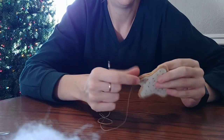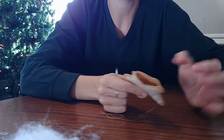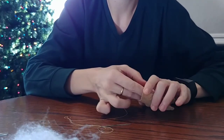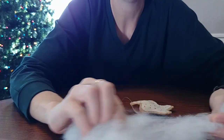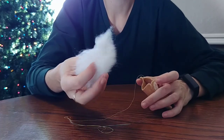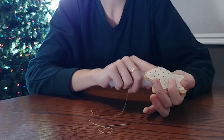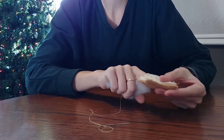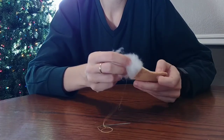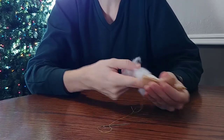Alrighty, so we have whip stitched around the whole entire edge, leaving this space open. We are going to take some of our polyfill, which I know I forgot to mention in materials. I apologize. We're getting the hang of this video thing. So we'll take a bit of polyfill. I always like doing the furthest star point first. Then I will do the side star points just to make sure they're all nice and filled out.